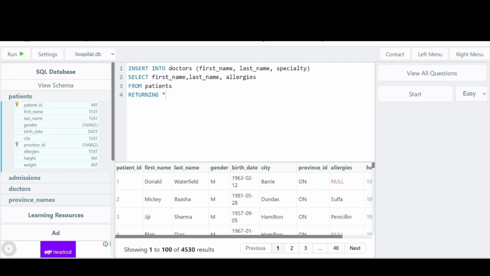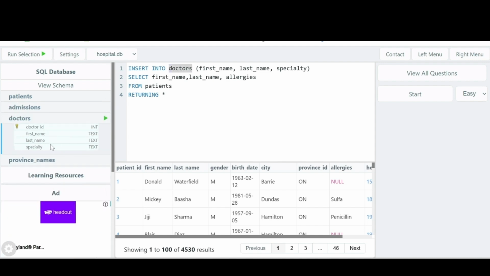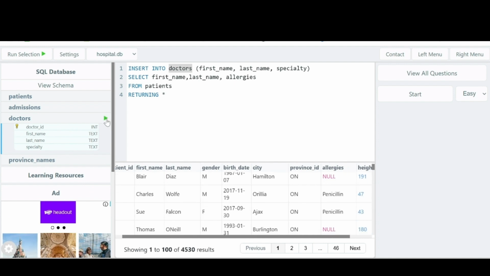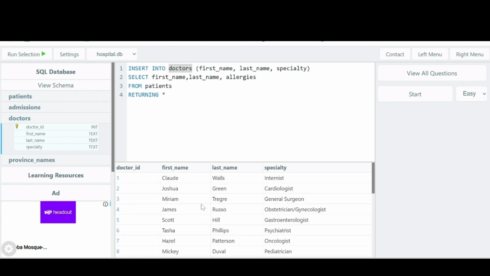So patients is the table that we're pulling our information from. So the first name from patients, the last name, and allergies. And it's going to be going into table doctors. So let's take a look at table doctors. Since it's going right into the table of doctors, let's take a look at the doctors table.